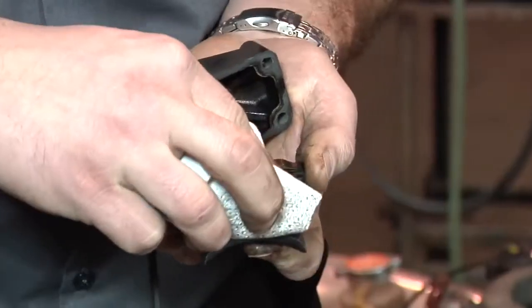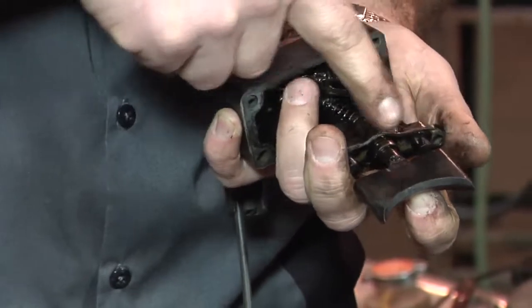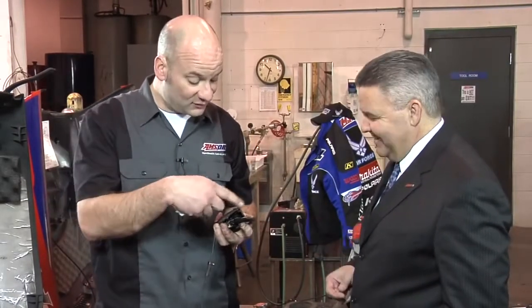Well, if you take a look at this valve, like we talked about, we're looking for depositing — we're looking for carbon. This little bit of oil that you're seeing around here on the edges, that's normal. They're all going to do that; you want to see this. If you pulled it out and you saw all kinds of hard carbon on it, you'd know right away. With this particular example, what we can do is actually wipe away this little bit of oil that's left over. And what you can see is that there's virtually no depositing on this valve at all. That's very clean — this is a real good example. So if you have a clean valve, that means you're going to have a good day on the trails. You're going to have a good day; this valve will operate freely.